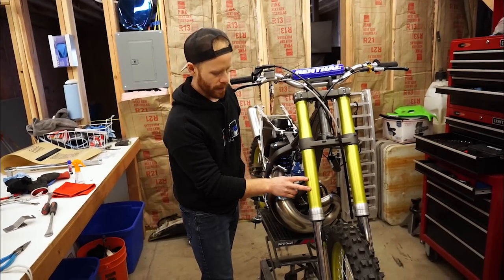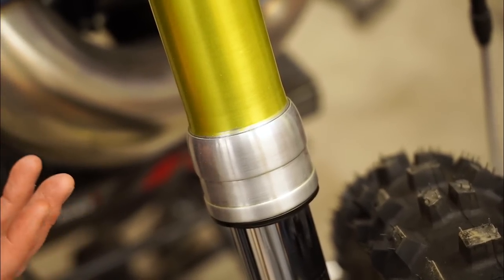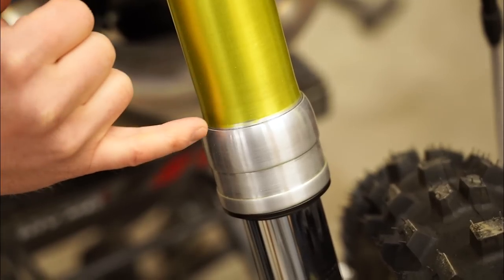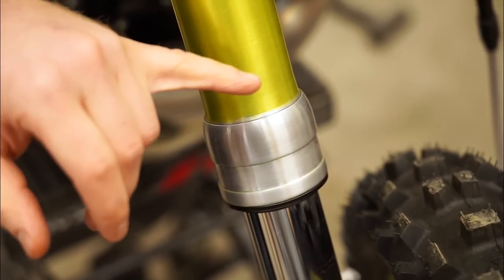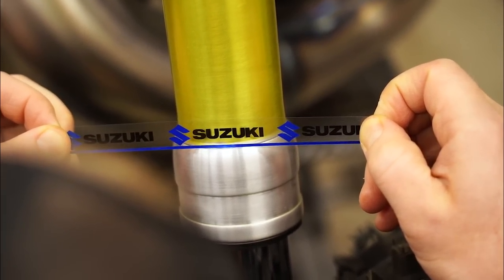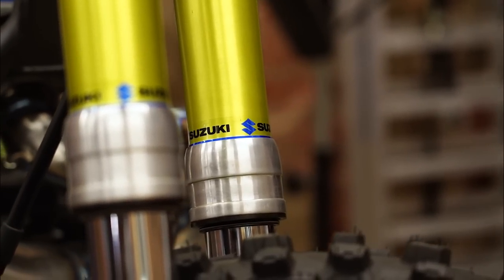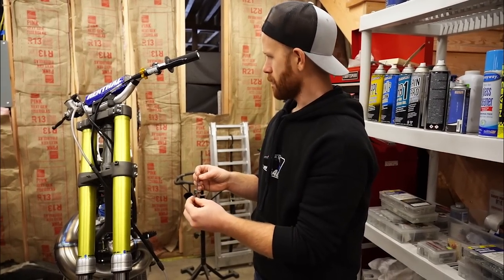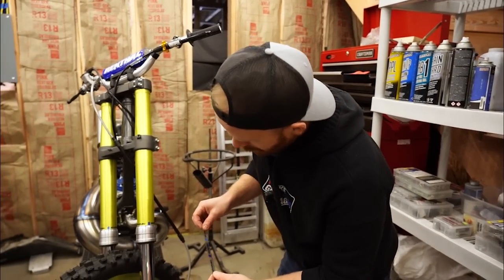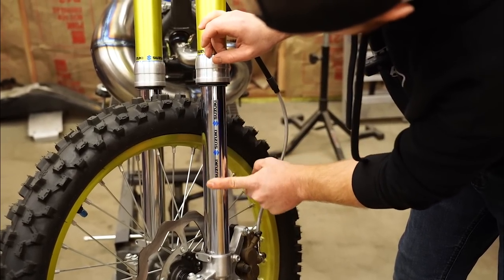Something else I made a mistake on was these forks and I want to fix that right now. If you come in real close, you can see there's a little line where the anodizing is missing on the forks. Basically what happened was when I stripped the fork tubes, I didn't get the old anodizing off right there, so it didn't have a clean line going to the cap. So I thought I'd print up some decals to cover that up. I'm just going to wrap around the fork tube. I've got an extra sticker here trying to figure out where to put it — I was thinking I've never seen anyone do this before, but a sticker on the lower fork tube would just be so mad. This is going to set some serious trends.